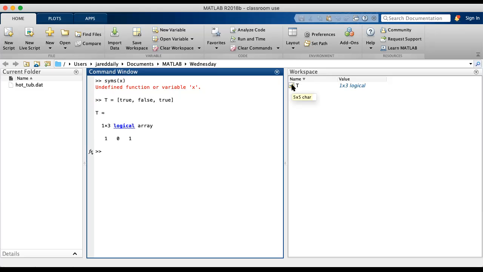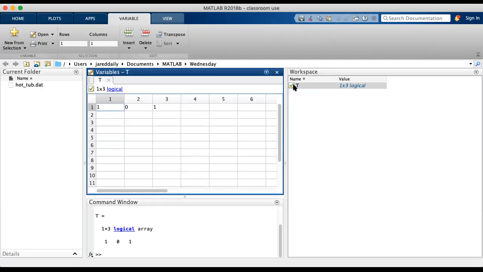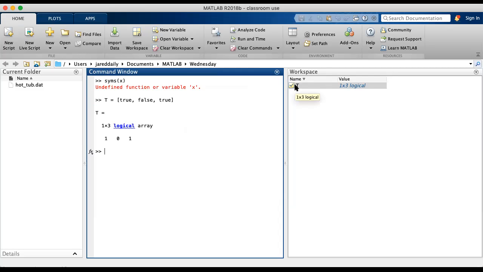It also is recognizing that you actually entered them as characters. And so if you double click on this, you're going to see them as ones and zeros, but it recognizes the fact that you put them in as characters. So that's fine. Now I've actually gone in there and opened it and closed it and not changed anything. It's actually going to recognize it as a truly logical array because I didn't tell it otherwise. So MATLAB knows this stuff already. It has it all built into it.